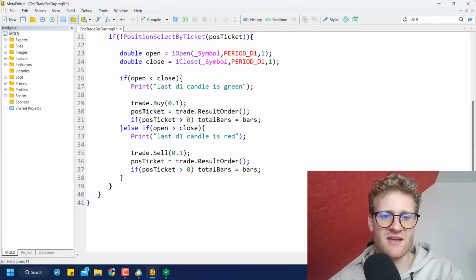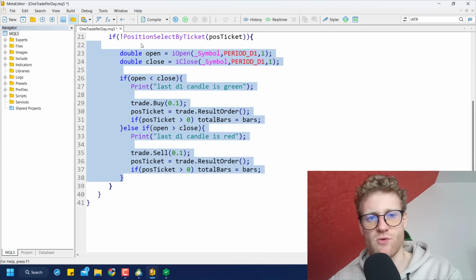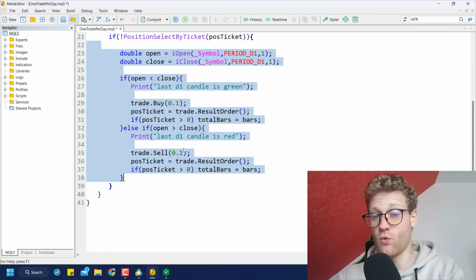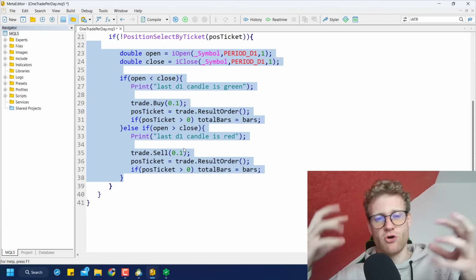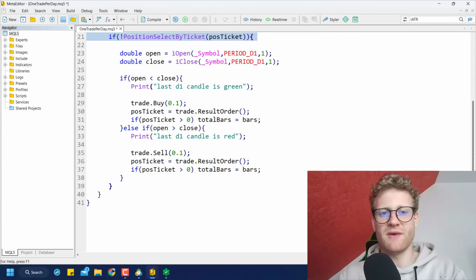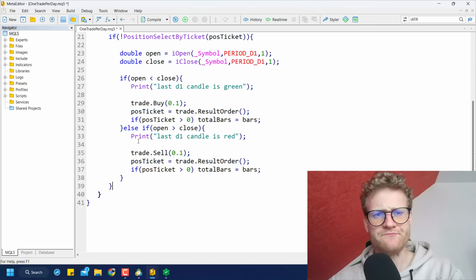So the body of this if statement is all this here. You can see it because I moved it a little bit to the right side, and this is what you should also do, because it's easy to understand which piece of code is part of another piece of code. So this is the body of this if statement, and if this if statement is false, we wouldn't even enter this piece of code here.